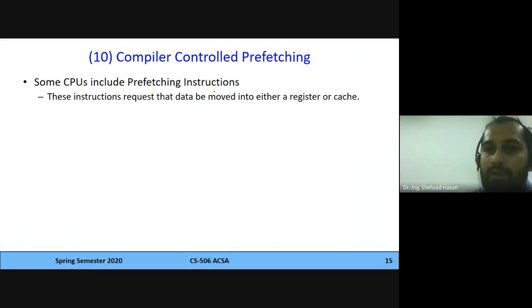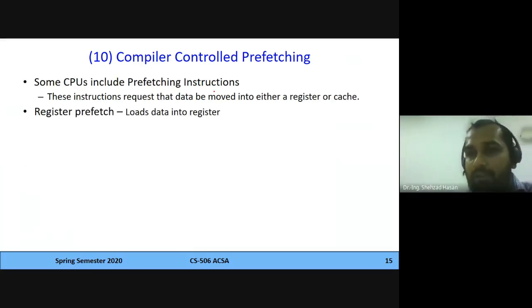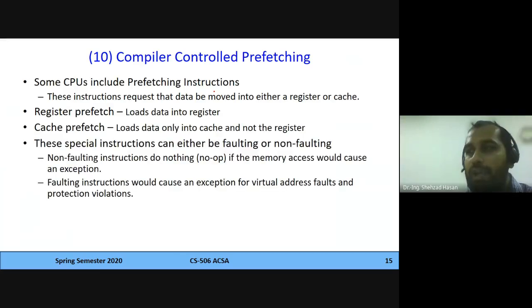But prefetching has to be intelligent, and to make that prefetching intelligent, obviously hardware prefetching cannot help you out. So we go to the 10th optimization here, which is compiler controlled prefetching. What happens in compiler controlled prefetching is that you have instructions for prefetching. You can write those instructions, or the compiler can write those instructions in your program. Again, you are relying on extra memory bandwidth. You start prefetching from any location you want. By the time you actually access that element, it's going to be there in the cache. If you get that in the cache, this is what you wanted, right? And it's not going to result in penalties.